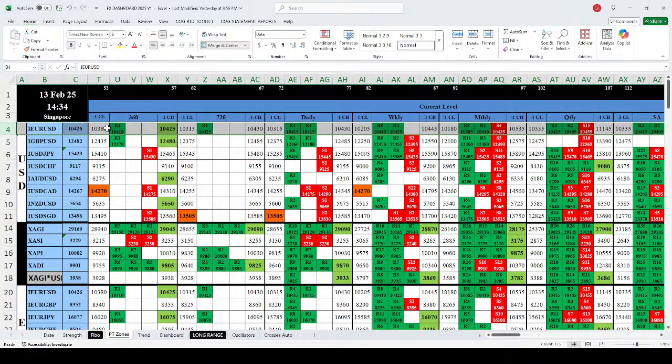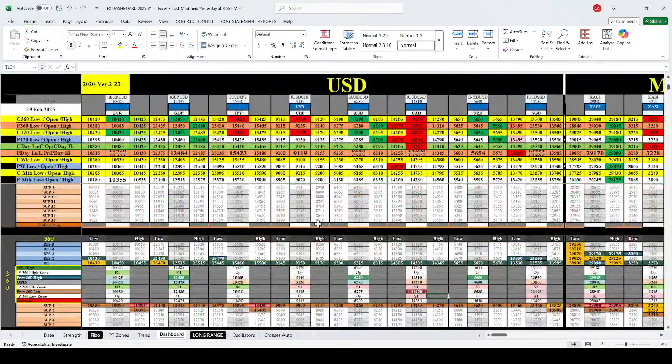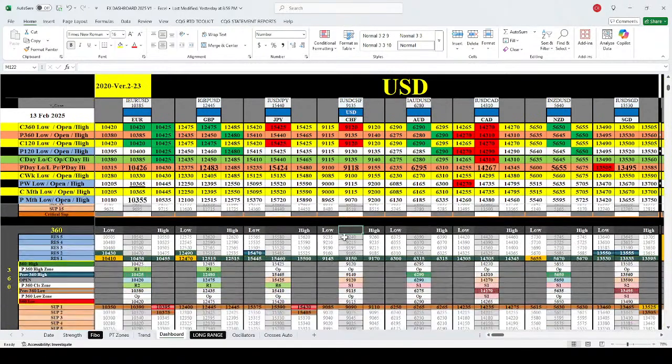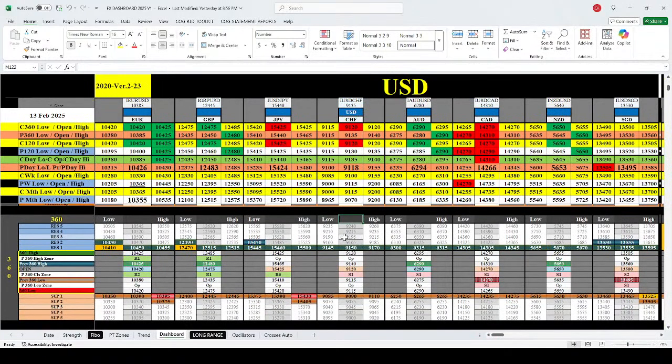So anywhere slightly above this level, and the stop must be below 103.80. Then when we look into the dashboard, the dashboard is saying that we can buy at 410 and try to exit at 450 or 470. Then if 410 breaks, the next level to buy is 103.95. So these are the two levels of buying.